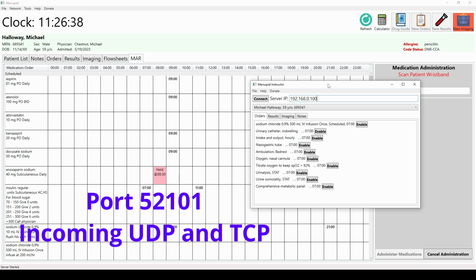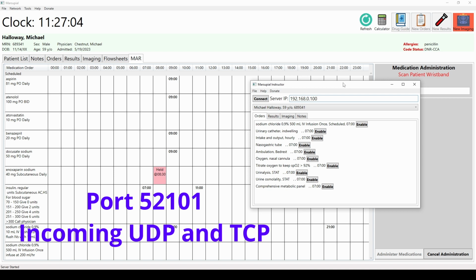So port 52101 on Marsupial EMR, the computer that's running that, the workstation on wheels or the student computer, will need port 52101, both TCP and UDP opened. So if you don't know what that means, then you will need to get your IT people involved to open those ports.